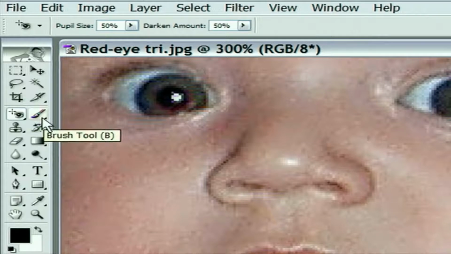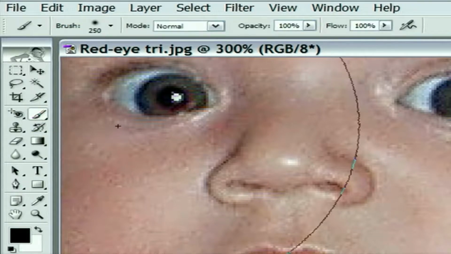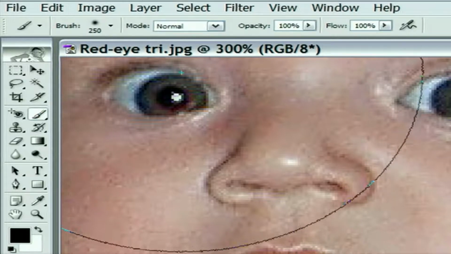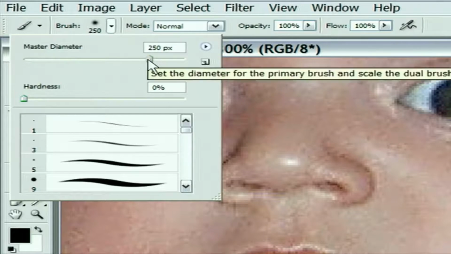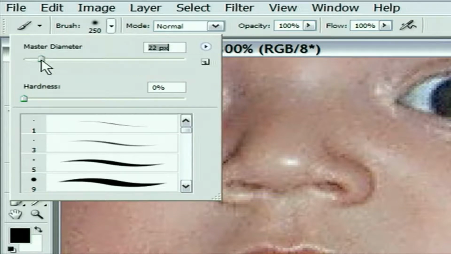I'm going to get my brush tool here, just a standard paintbrush. Go ahead and select it. You can also get to it by pressing the B key. Now I've got a really monstrously big brush going at this point. Ooh, 250 pixels. That's left over from lesson 1 where I was brushing the Stanley Hotel. All right, I'm going to change this to a smaller size.